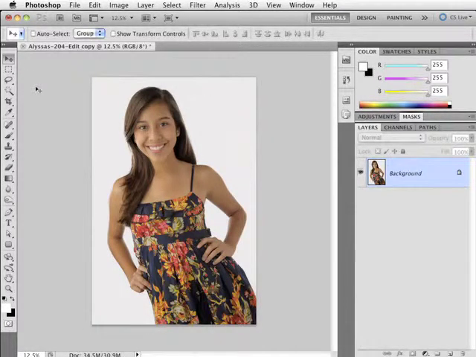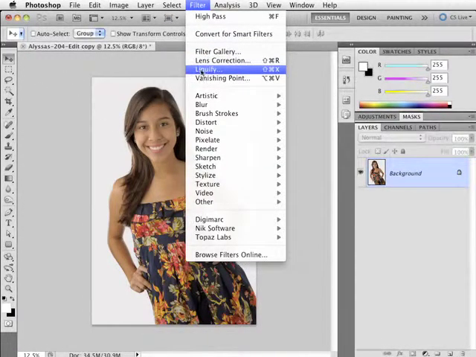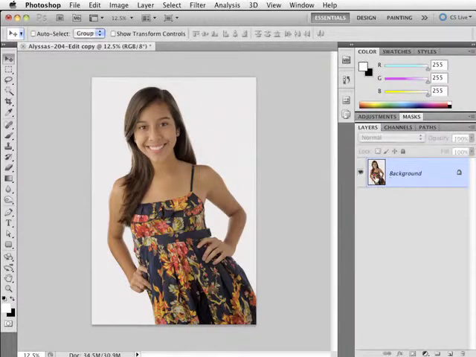So here's the idea. As I look at this photo, what I'd probably want to do is come over here, and her dress kind of poofed out a little bit. That's not the shape of her body. It just kind of poofs out a little bit down here. And what I want to do is kind of tuck that in. Okay. Well, if I go to filter Liquify, it's going to run Liquify on this entire layer.